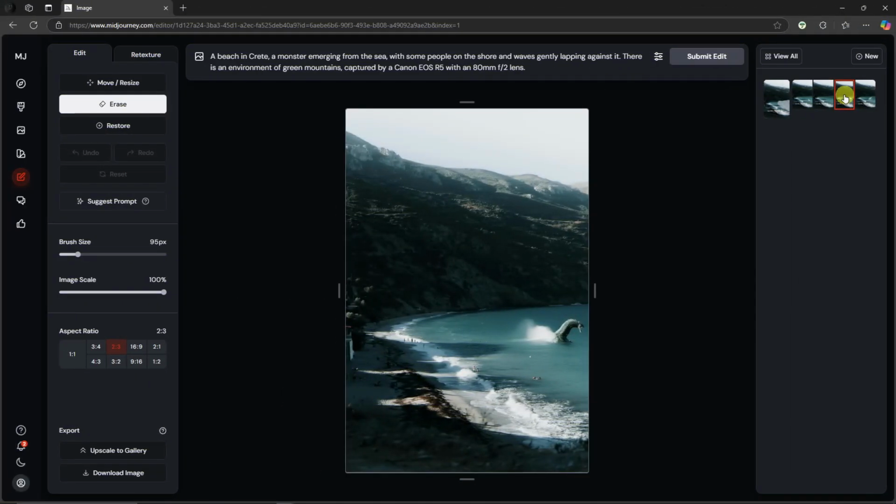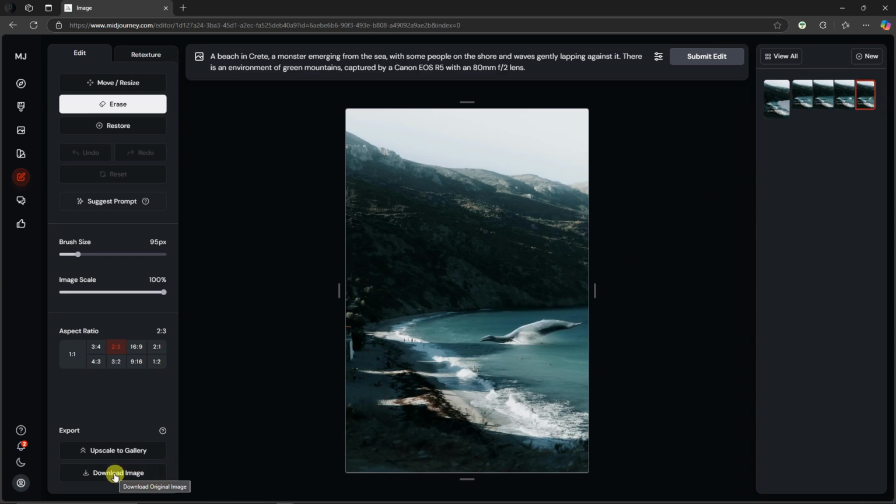So welcome back to the video. We have four here. And again guys, some of the features don't really give you what you're looking for, but three of them give us these results. As you can see right there, we have three results with the monster emerging from the waters. That is actually really cool.